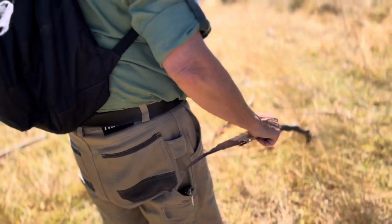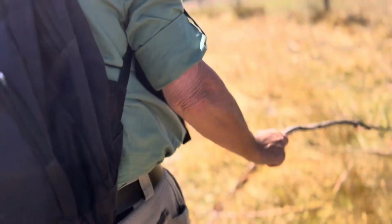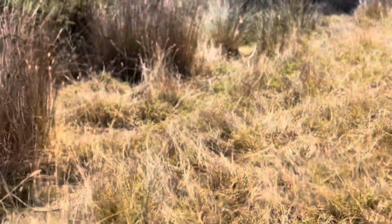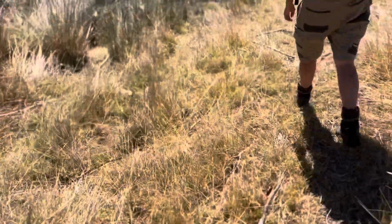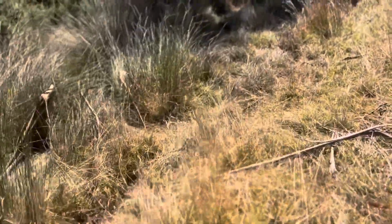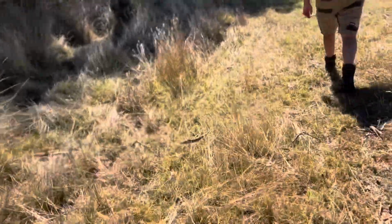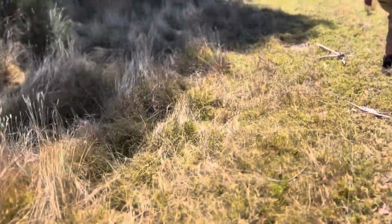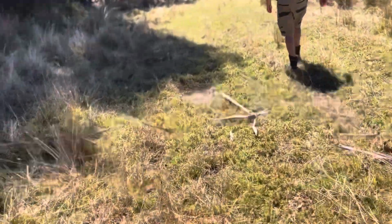Well, we're traipsing through some thicker grass here, which we didn't plan on. As you can see, Jay's got shorts on and we haven't got snake gaiters on. So next best thing is you wave a stick around in front of you, so if there's anything in the grass, it'll go. We're so used to it in this country. We kind of are vigilant, but we're not that fussed.